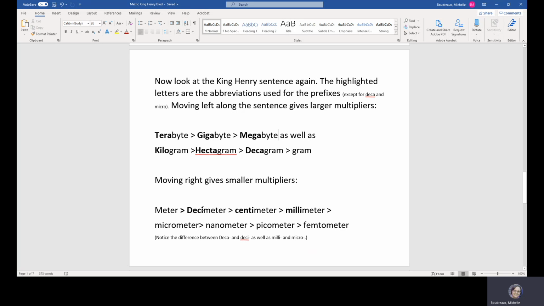There's a deci here and a deca here. So this one, when it is used, and I'm going to actually change it right here to a lowercase, and this a lowercase m, that deci is used with a small d, and deca is often written with a capital D or a D and a C to show that we're talking about a deca, not a deci.